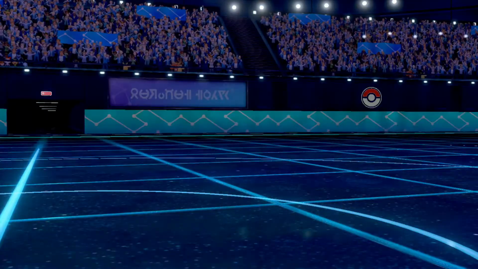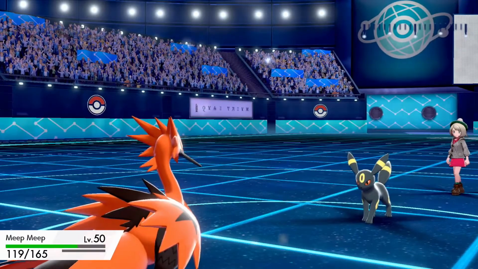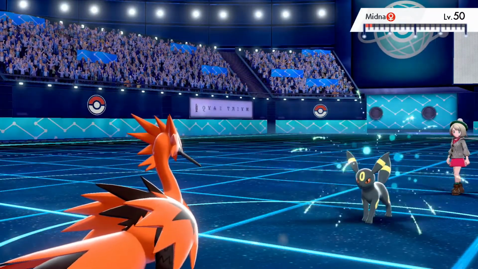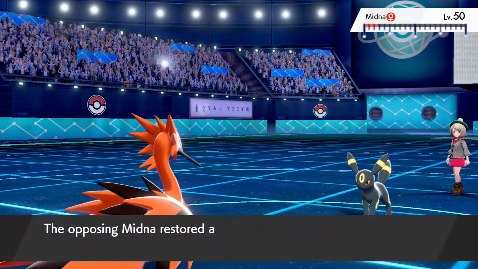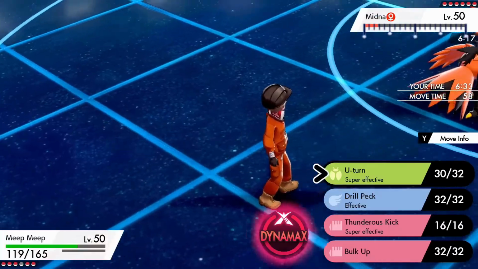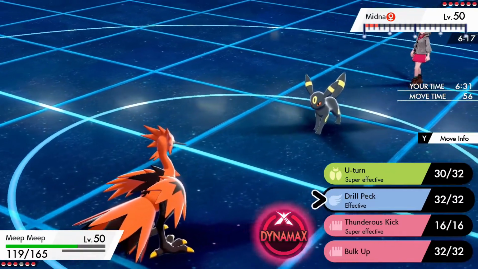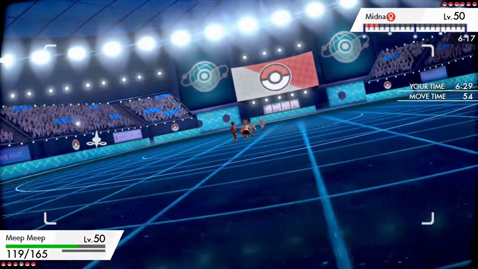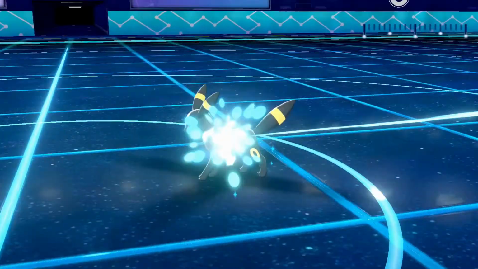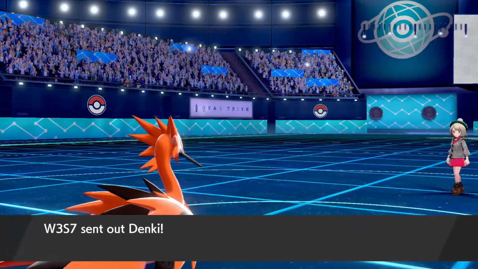They do Foul Play. I hate it here, dude. Fun game is fun. I'll just U-turn again. It should kill this, and it'll let me bring back out Darm. He does withdraw. I'll take momentum all day, dude.